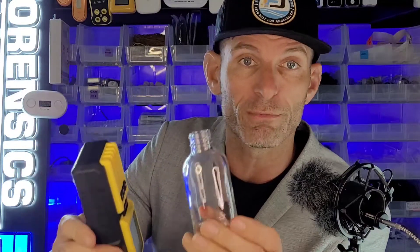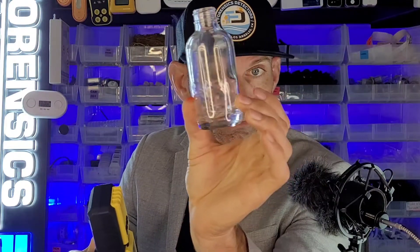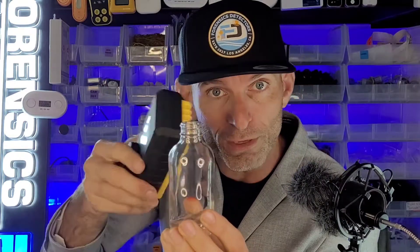Let's do a quick demo. We have our isopropanol in this little vial. Let's give it some agitation to mix it up so the volatile vapors accumulate and build up. We have our explosive meter from Forensics Detectors — and you're going to see it start reading, drawing the flammable vapors from the isopropanol and presenting you with a 9 or 10 EX-LEL reading.